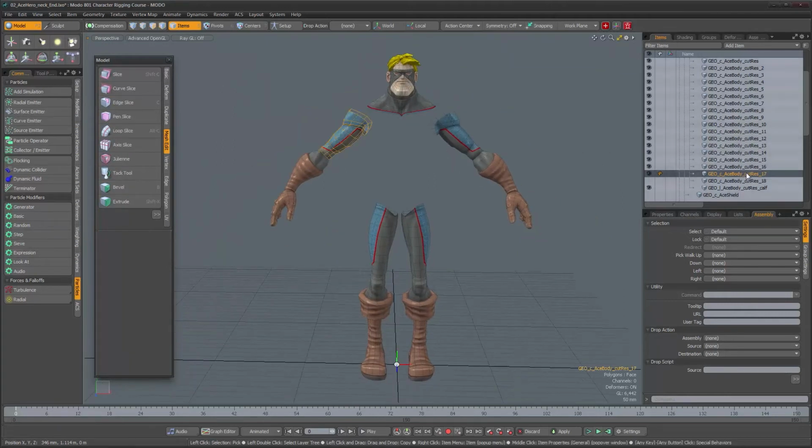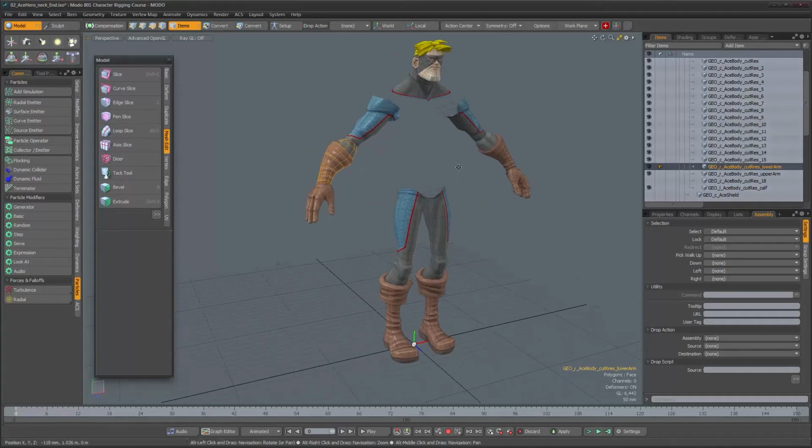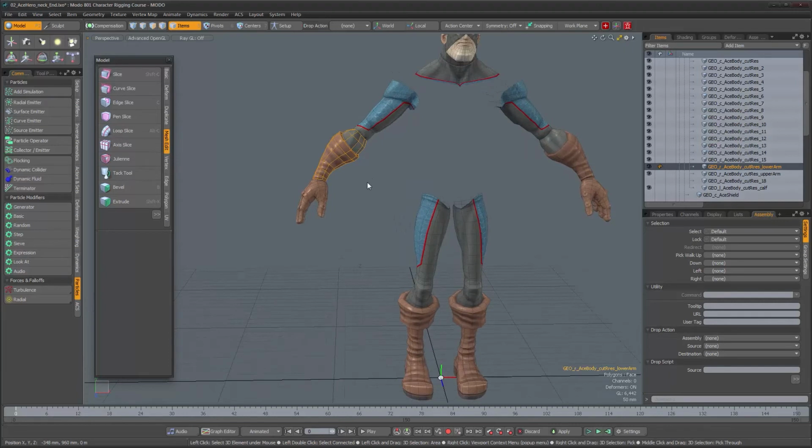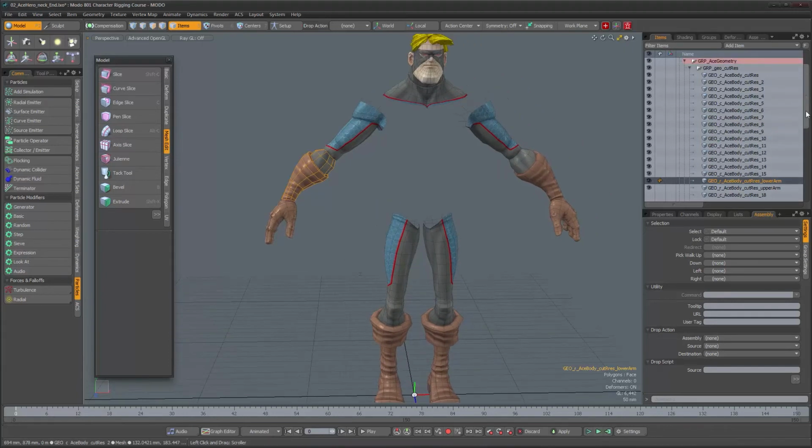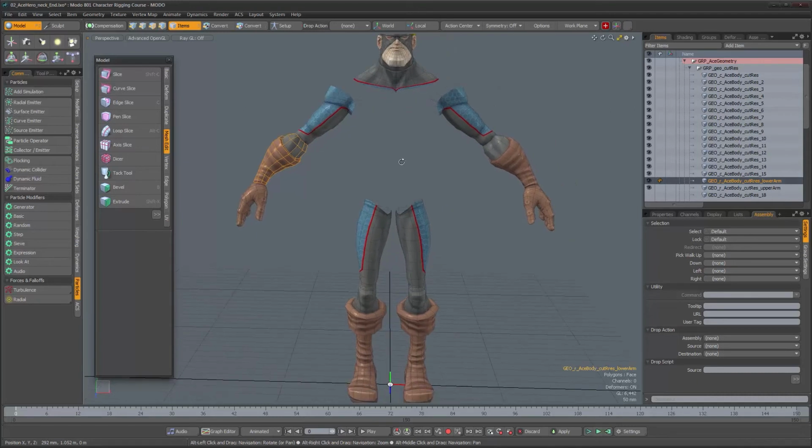Let's see what else we got. This is the right upper arm. This would be the right lower arm. And I guess you get the notion of what I'm doing. So I'm going to pause the video right here so you don't have to see me rename everything else. And I'm going to come back when I'm done. So I'll see you shortly.